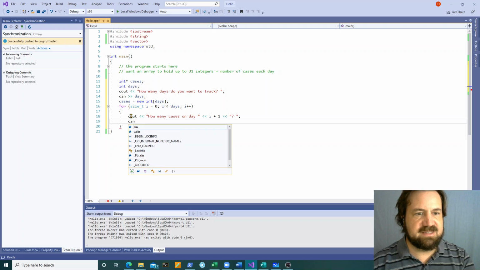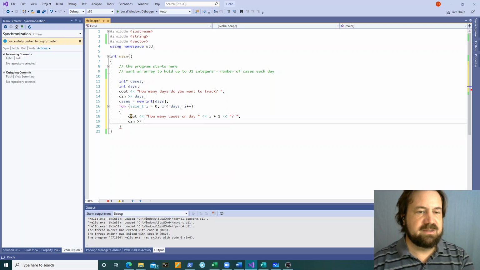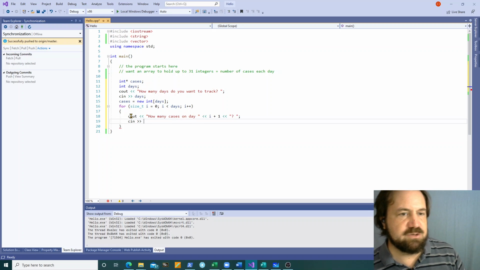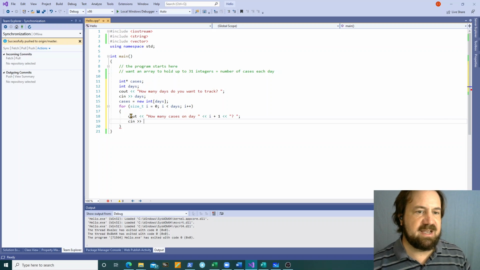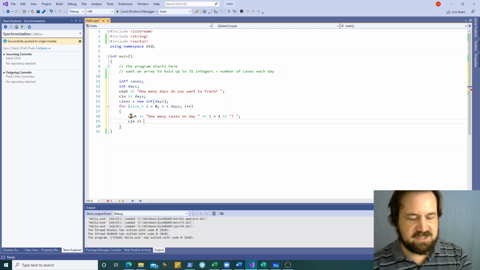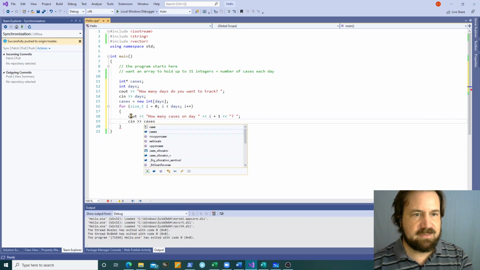Okay, cin. But I can do this a couple of different ways. I can use pointer arithmetic. I can actually use the array operator cases at I. Okay.